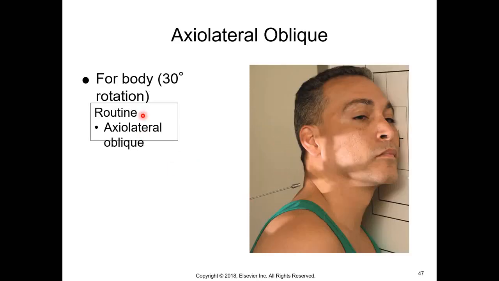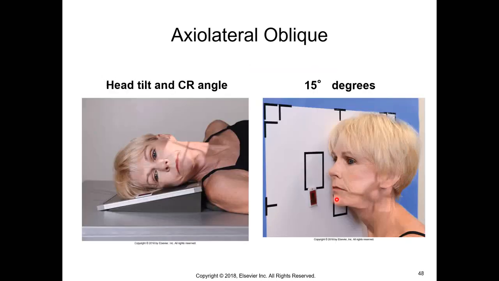And here's kind of what it looks like. So you still have your 25-degree central ray. The body is rotated 30 degrees inward. So you have your head rotated 30 degrees inward, and that's to see the body of the mandible, which is here. And this is what I was talking about. If somebody's boarded and collared and you can't tilt their head, you can tilt the image receptor, or you can keep the image receptor flat and then increase your central ray angulation a little bit so that you can fake the angle.